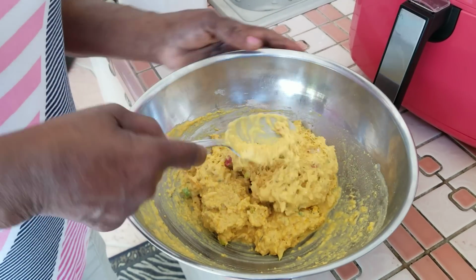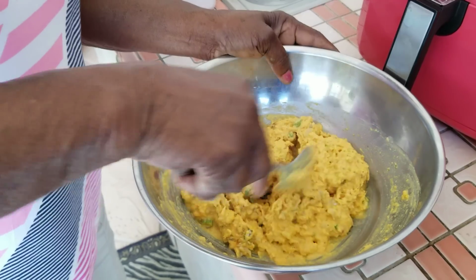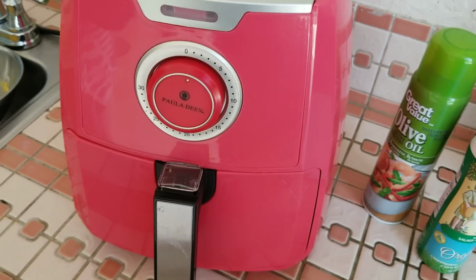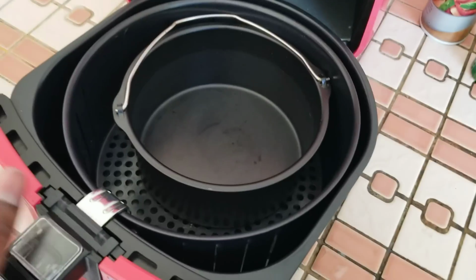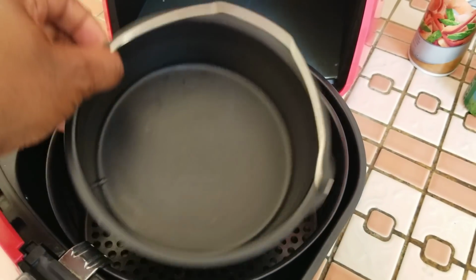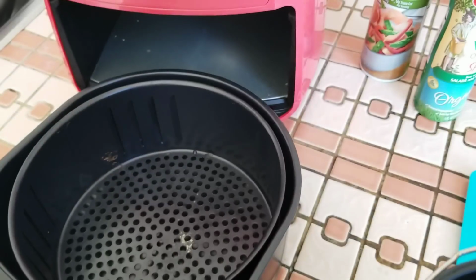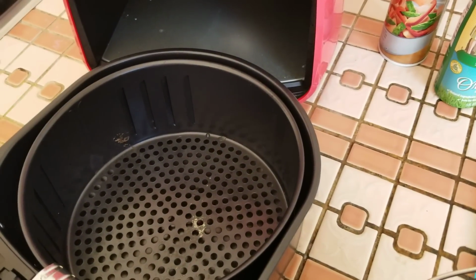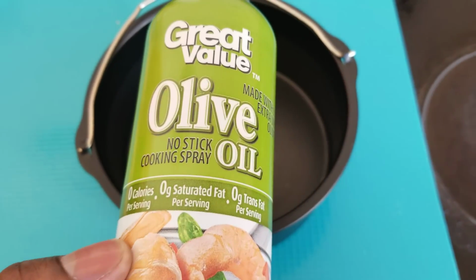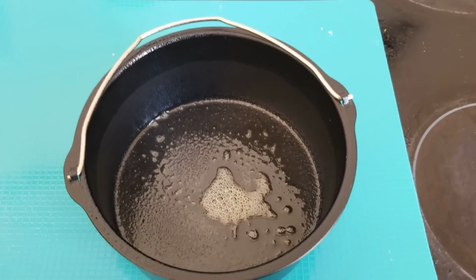If it doesn't look moist like this, add a little bit of water if you need to. But this is how it should start to look before we start preparing the cakes. Alright. I'm gonna use this bucket because the way this is set up, the codfish cakes will just soak right through the holes right there. It wouldn't even stand a chance. Alright, I'm gonna spray the bucket out with this. Went a little overboard, but that's okay.